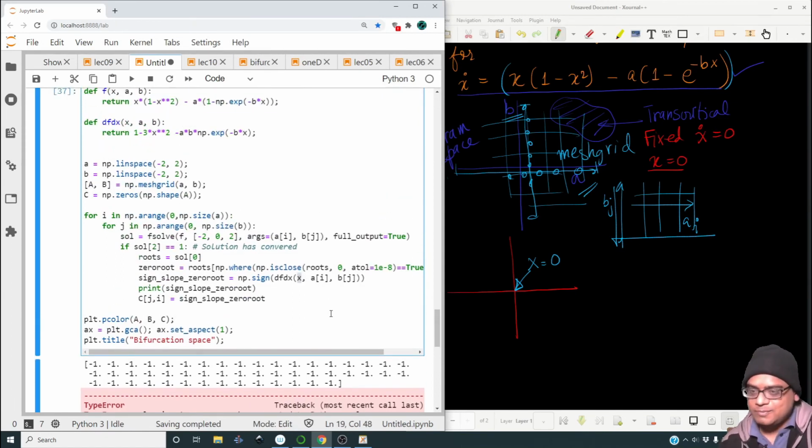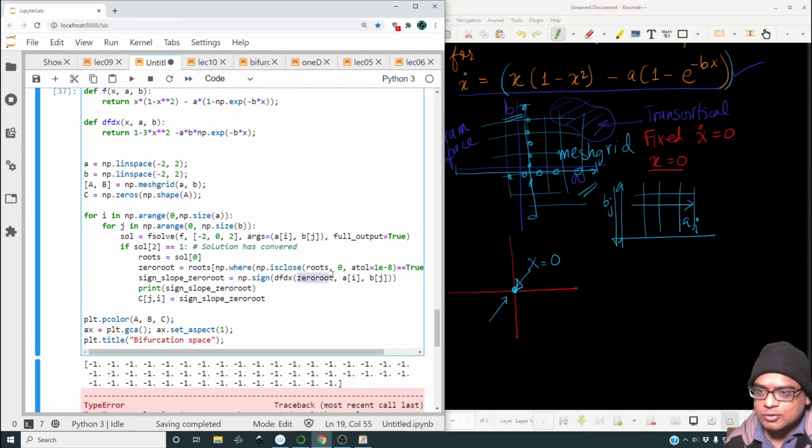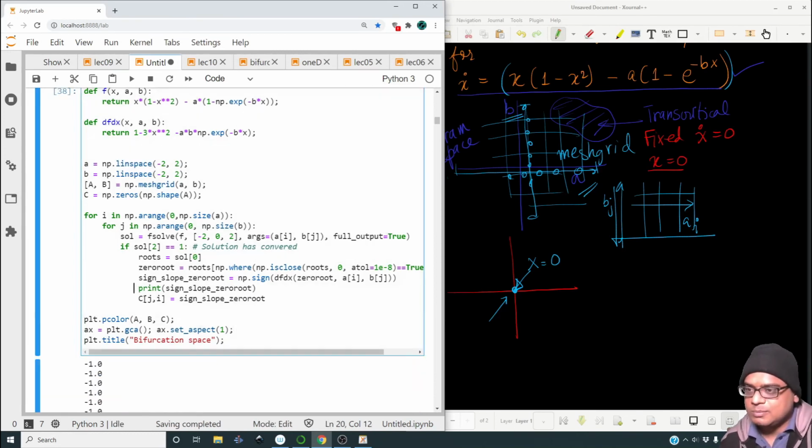So essentially what we're doing is we're finding the zero root, taking that value, and passing the zero root to the function which finds us the slope at that point. Okay, and this is that function. So instead of passing x, we should pass zero root. Okay, with that small error out of the way, let us run this and see what happens. Let me suppress the printing.